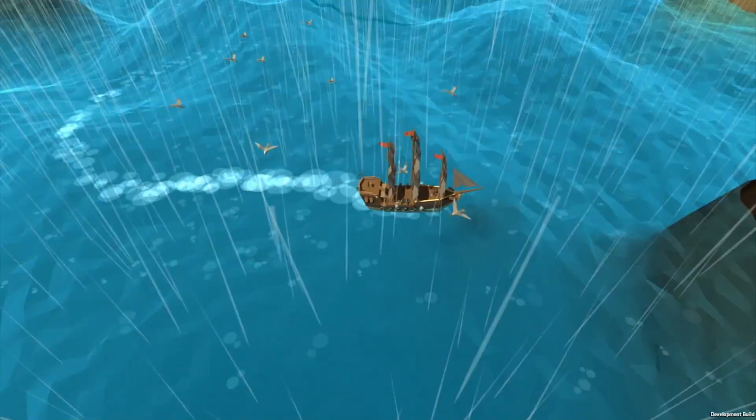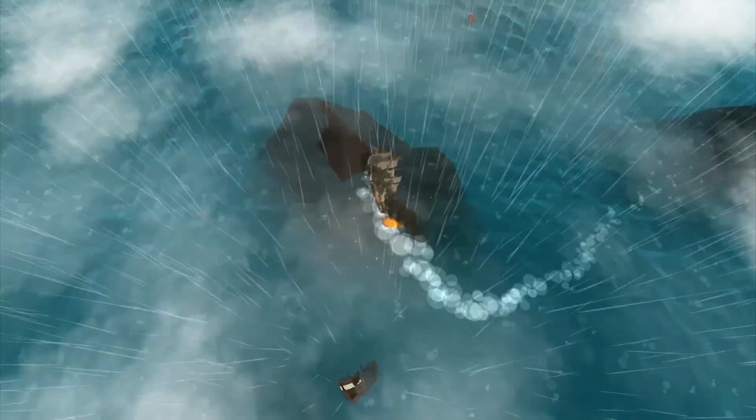So you may be sailing along in calm seas and a storm will blow in and you'll get rolling waves and lightning and thunder. You may even find your ship set on fire by lightning.